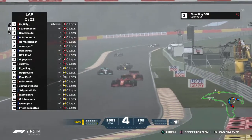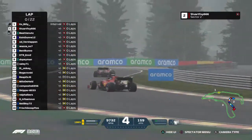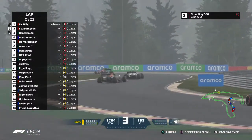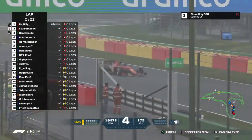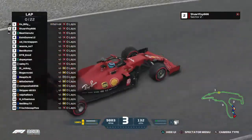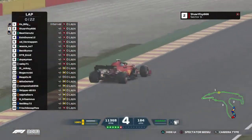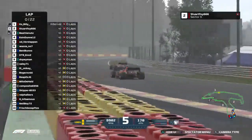So we've got drivers on the formation lap, and P1 to P10 all qualified on the soft tires. Almost everyone outside the top 10 qualified on, or is starting on, the medium tires, except Reeves on the hard tires in P13. I don't know if that's the right decision, as medium can probably be driven around 18 to 19 laps, and that's surely when rain is coming.